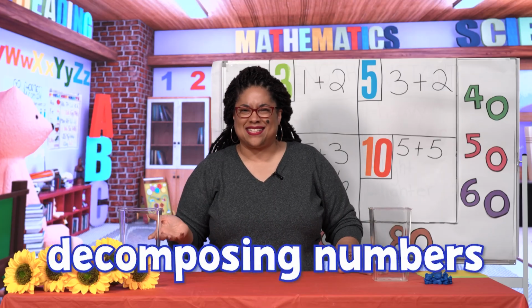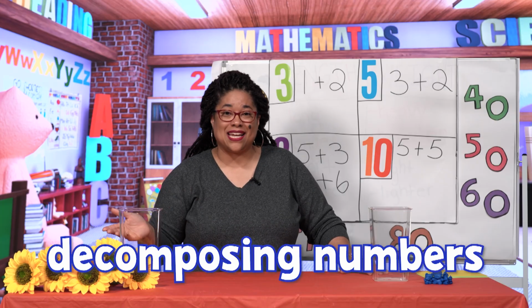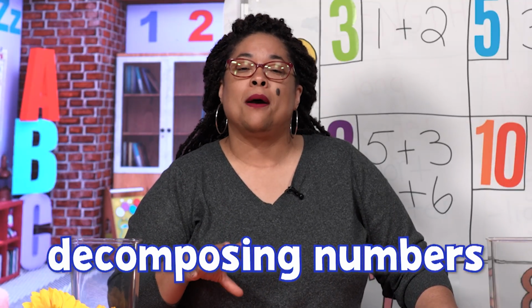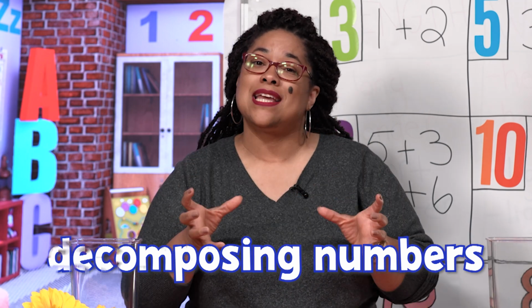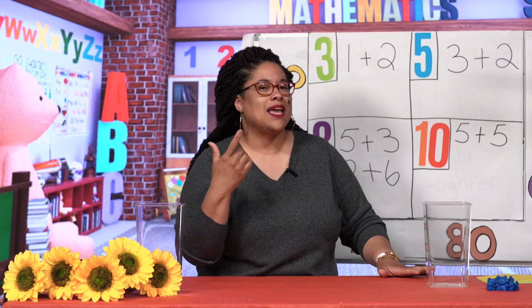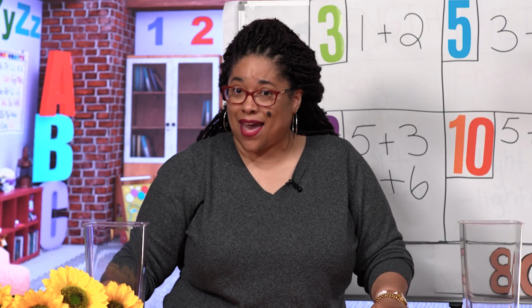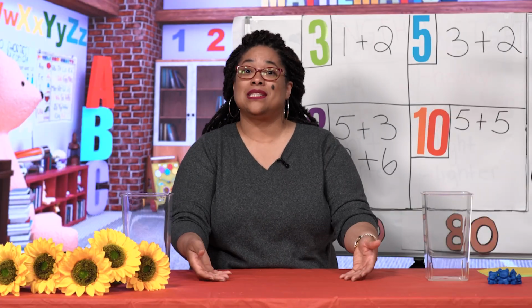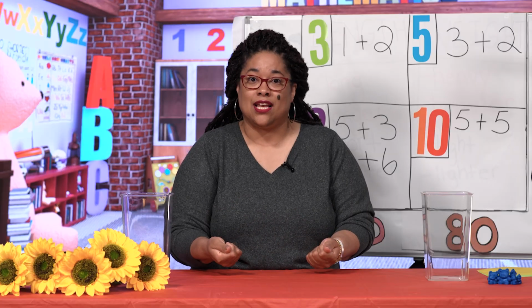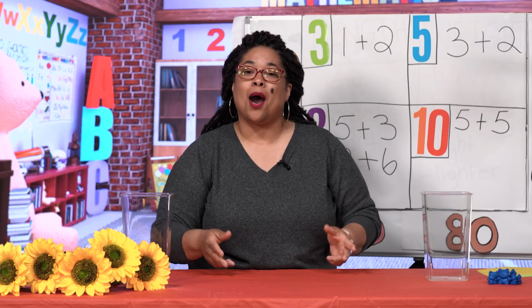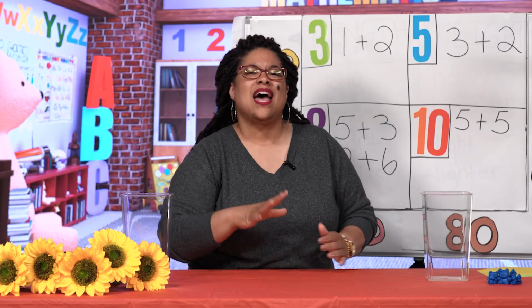Now, what is decomposing numbers? What does that even mean? Well, when you are going to decompose something, it means you are going to break it down into smaller parts. Think about it this way. If you walked into class and I had a big candy bar on the table, you might say, Mrs. Ray, may I have some? I would take my candy bar and break it so that there are two smaller parts, a part for me and a part for you. Think about it like sharing. Some has to go over here and some has to go over there. Well, we are going to do that with numbers.